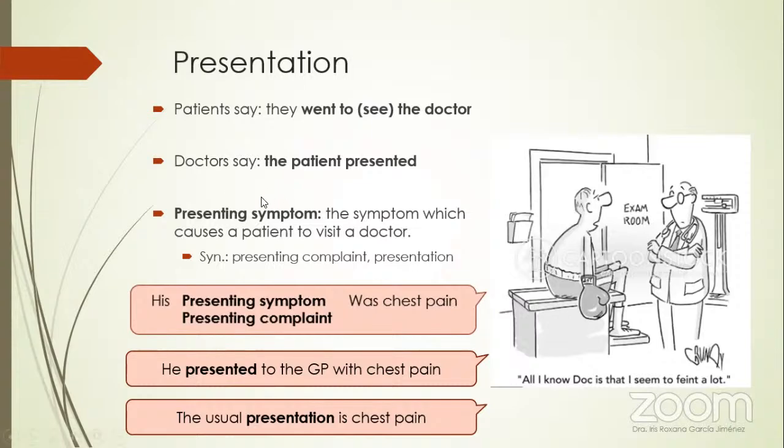Presenting the symptoms could be the symptom which causes a patient to visit a doctor. The synonym is presenting complaint, the presentation. For example, his presenting symptom was chest pain. His presenting complaint was chest pain. Again, we are in the past. He presented to the GP, the general practitioner, with chest pain. The usual presentation, now at the moment of the discussion of the case, is chest pain. So you can see, when you report a case, always in the past.